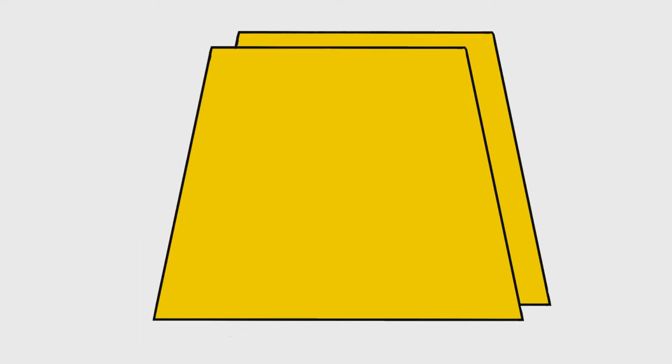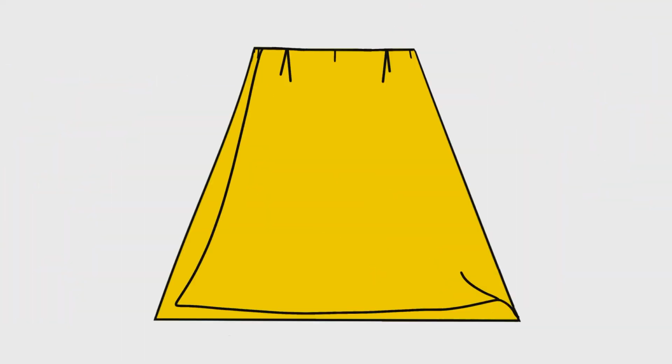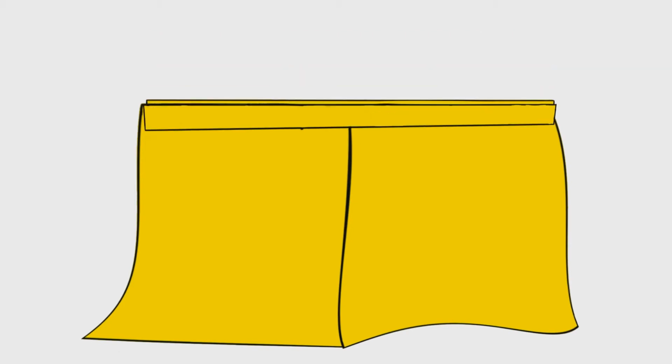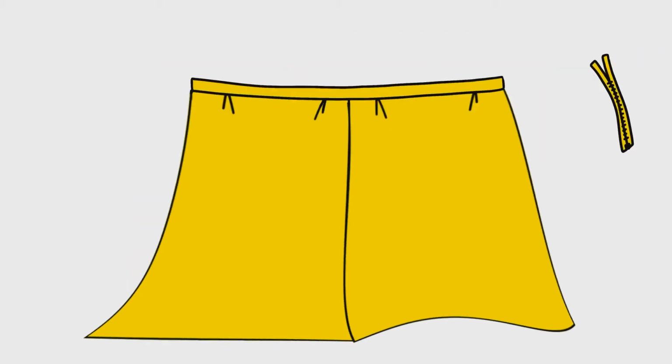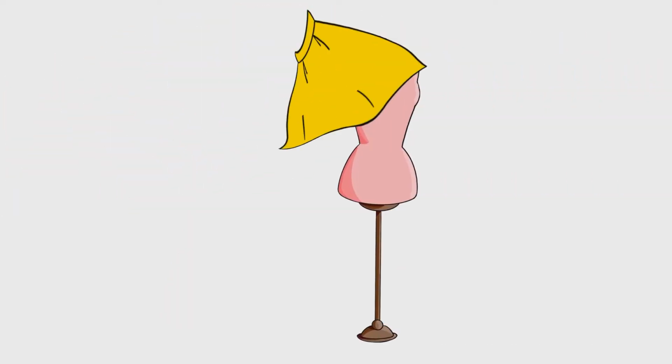We'll need two rectangles with the width and length we've measured. Marking the center, we can measure the waist and trace two diagonals to get our pattern. Cut two of these. Pin the pleats in place and sew the two panels on one side. We'll attach the waistband right sides together. We'll sew our zipper on the side that's open, finish that seam and hem it. The challenge of the project is that I'm going to use the invisible zipper foot. Let's see how that goes.